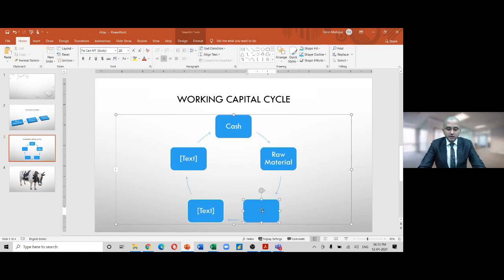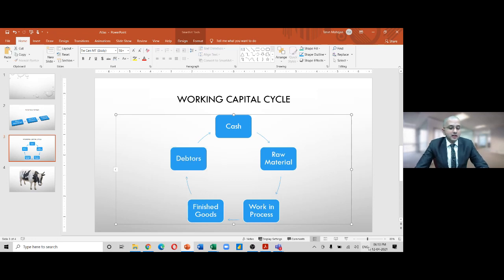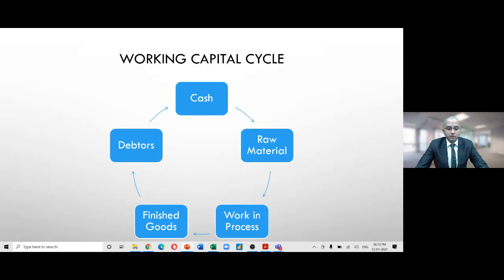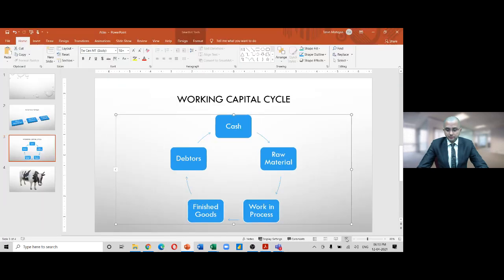Then it is converted into work in process. Then it is converted into finished goods. Then it is converted into debtors, and then debtors are converted into cash.